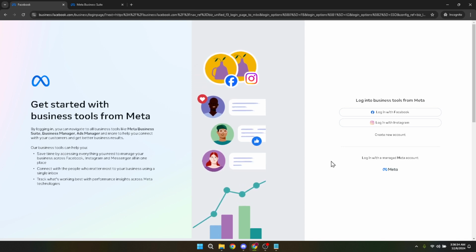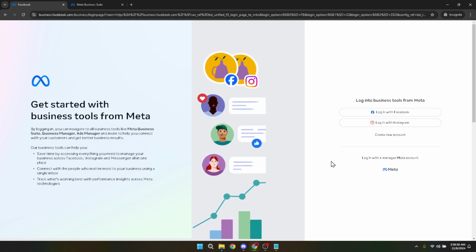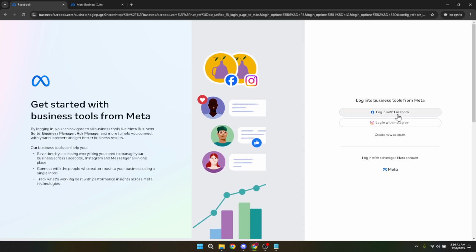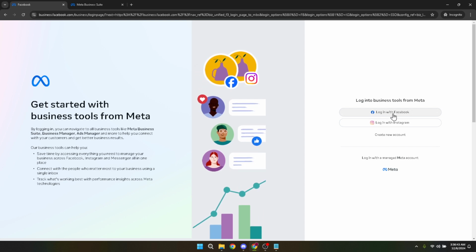First things first, you'll need to navigate to the Facebook Business Manager. This is where all the magic happens, where you're able to manage your ad campaigns in a highly organized and efficient manner. Once you've reached the Business Manager homepage, you'll be prompted to log in with your Facebook account, choose the account you're managing the ads for, and proceed. This streamlined process ensures that you're always in the right place for your marketing needs.